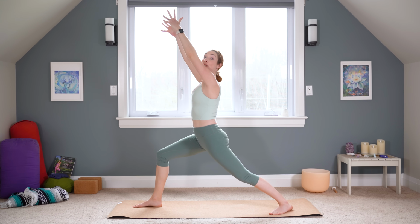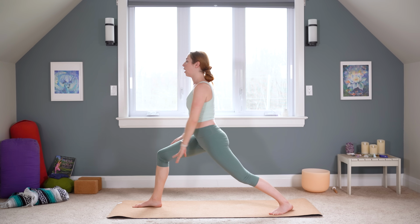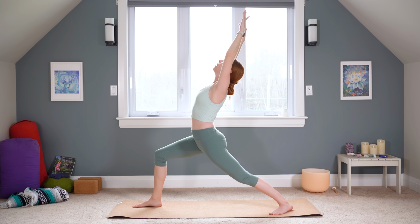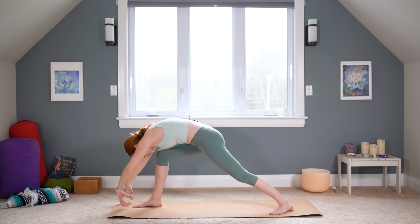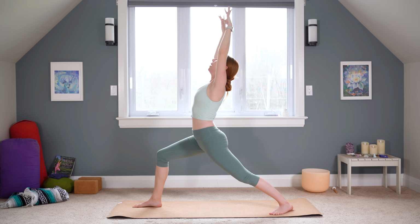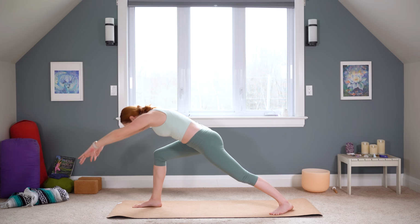So from here, we are going to move very dynamically. Your legs will stay still, nothing changes. And instead, we're going to focus on our upper body. So inhale to reach your arms up overhead. Find a back bend as you circle your arms wide and down. And as they come down, fold over your thigh, reach your arms out in front of you. Inhale, come all the way back up and circle. Exhale, fold all the way down. 2 more like this.